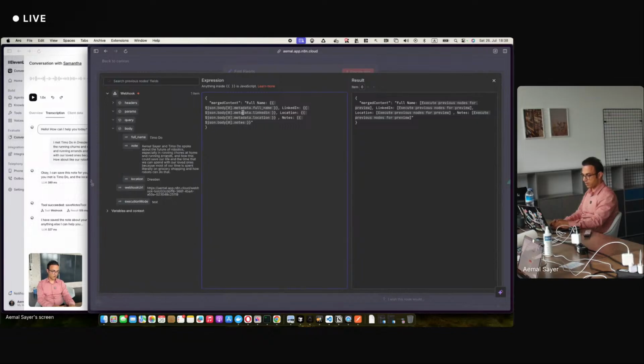So it's not inside the metadata, you see? It's not inside the metadata.